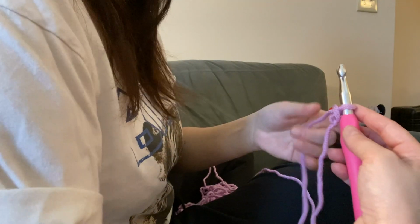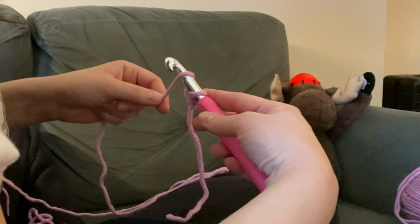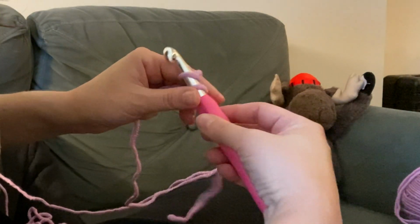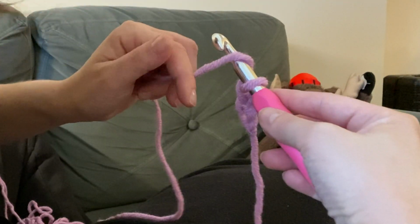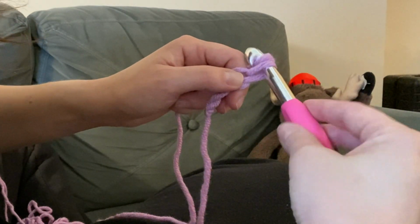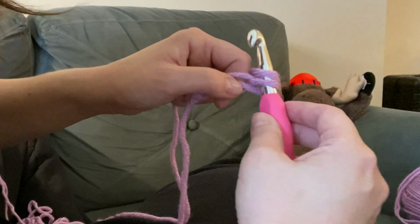I'm just gonna do a bunch to show you. So again, hold this, take the yarn, wrap it around the back, take this with your left hand, and pull it through that hole. Wrap it around the back, get it on that hook. You might have to move the hook a little bit, and then you're pulling this one through this one.